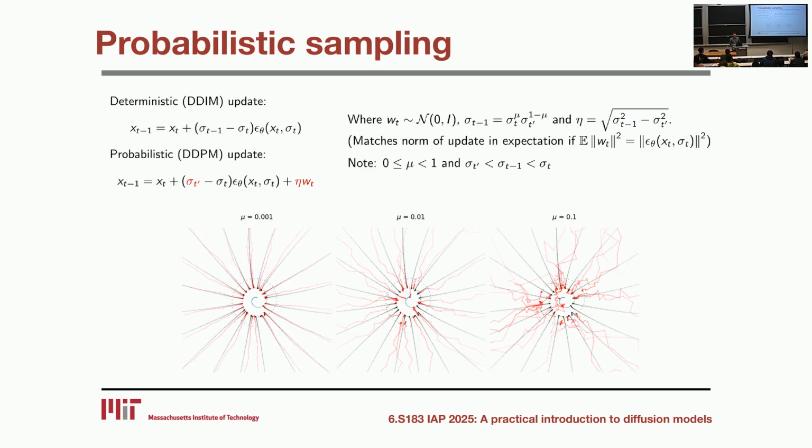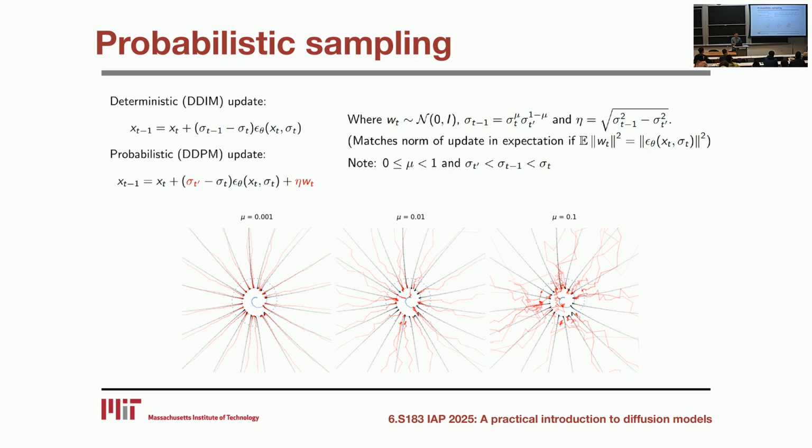And here's the visualization of what happens when you start adding noise to it. The black lines here are the deterministic trajectories that you've seen before. The red lines are what happens when you're adding a little bit of noise. If you increase the noise levels, you can see that it gets more and more chaotic. And here, with a moderately large noise level, it jumps all over the place. But you can see that the endpoints are also still on the data manifold. This is because you're decreasing the noise level slowly, step by step.